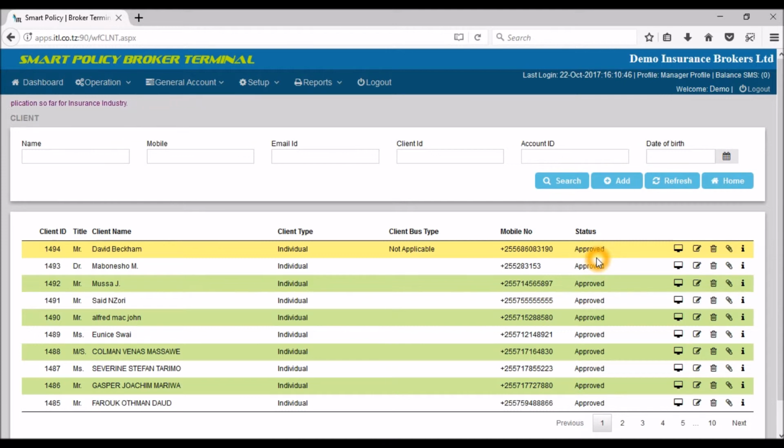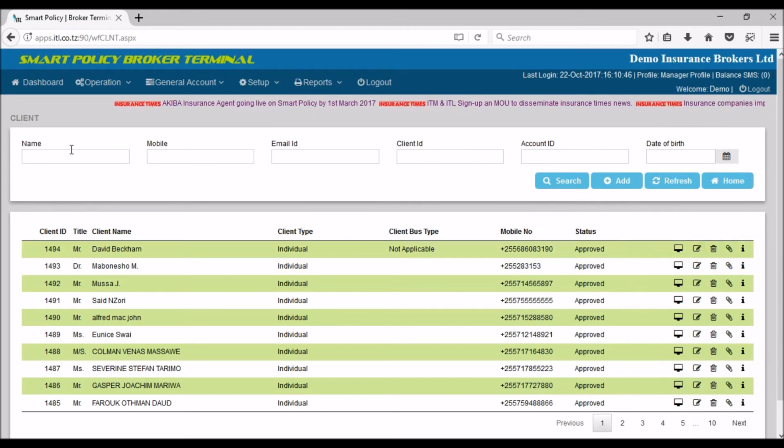All right, so what we have seen in this particular screen are these buttons: search, add, refresh, and home. We know how these buttons are used, and we have also seen how search works. We have also seen how you add a new customer, and then once you have a customer in place, we know how to use these buttons.